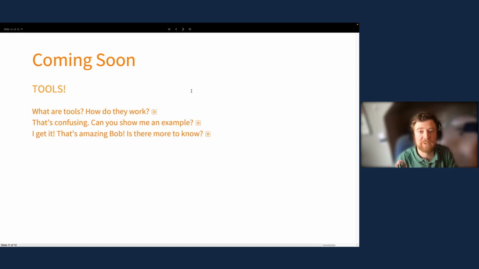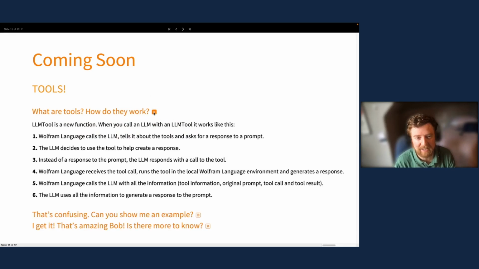All right, so that summarizes the prompt repository and using prompts in the Wolfram language, both programmatically and in chat notebooks. So I want to preview the next exciting thing in this world, and that's tools. Teo mentioned earlier that we have tools, and he turned them off for the sake of simplicity in his presentation because it makes it much easier to understand what's going on when there aren't tools, making it more exciting but also more complicated. So what is a tool?